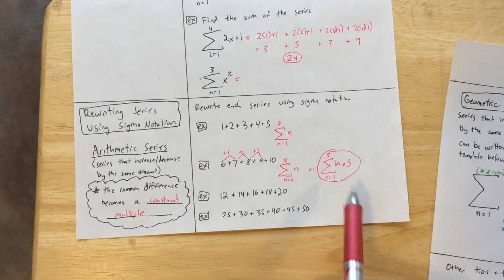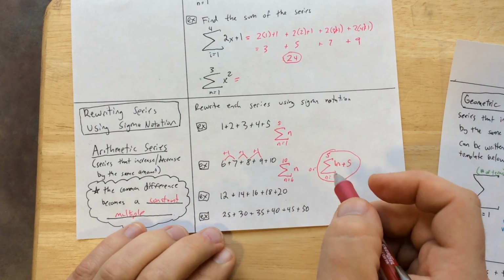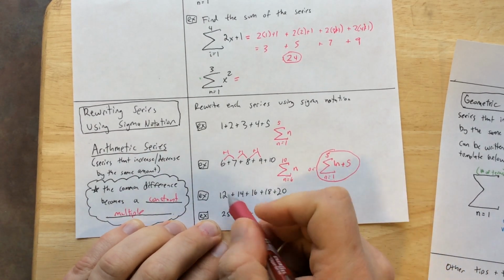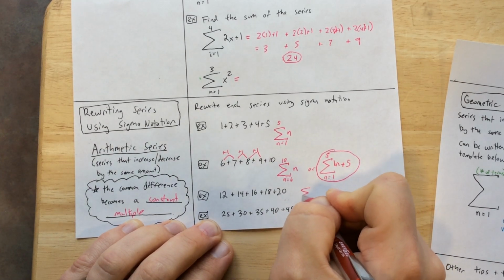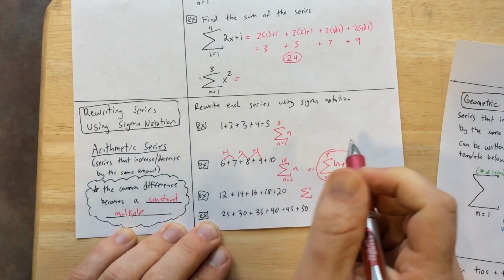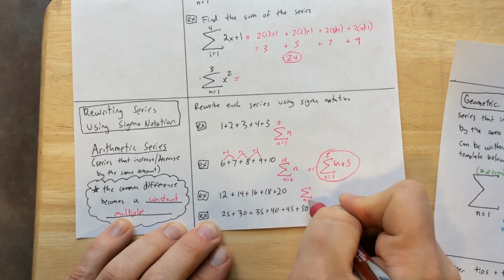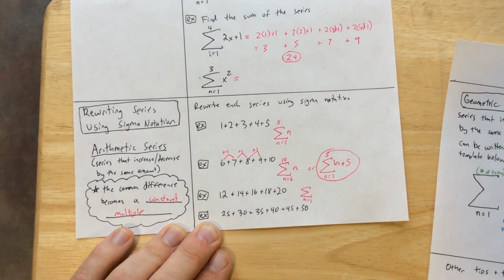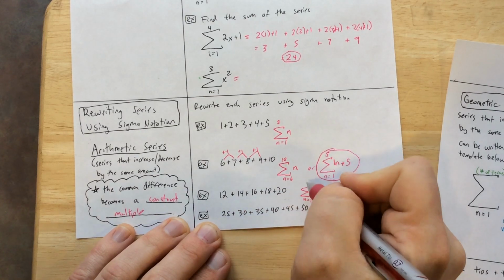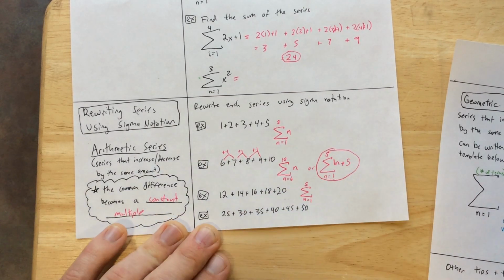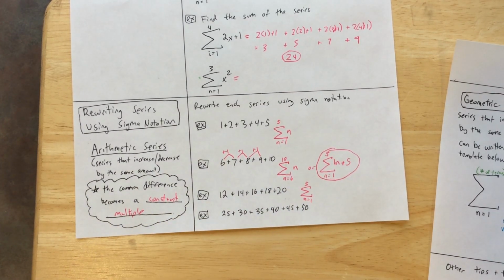So we're going to try that same method on the next one. And hopefully you'll see some patterns starting to emerge. So we got 12, 14, 16, 18, 20. All right, so here's my thought process. I want to start at 1. I kind of said that on the previous problem. I can tell that there are 1, 2, 3, 4, 5 terms. So I know the series is, I'm going to plug in 1 through 5, because that'll give me the 5 terms when I plug in each term.